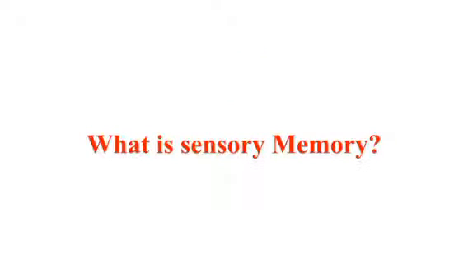So what is the sensory memory? Let us start with the sensory memory. In this there are two words, one is sensory and another one is memory. We know the meaning of memory, but what is sensory? Sensory means our senses, that is human senses. There are three main senses, three major senses: sight, that is eye, hearing and touch. So what is happening? These are senses generating or producing the stimuli.